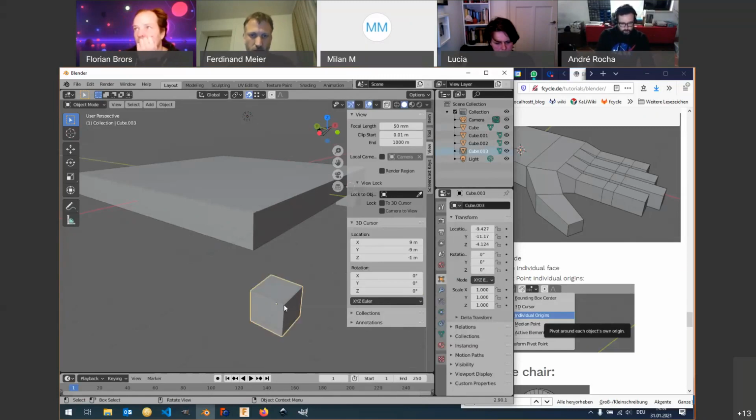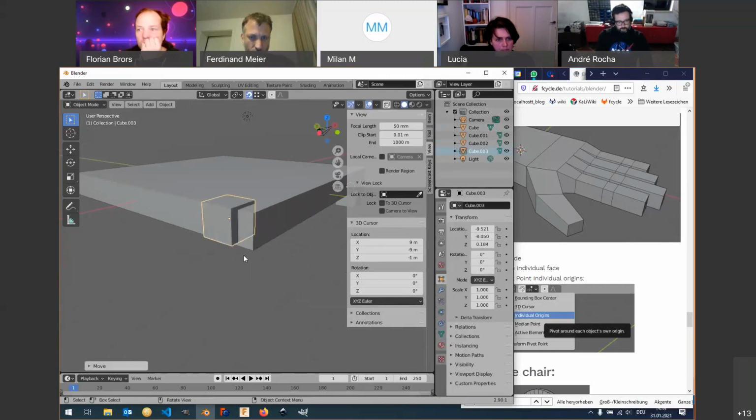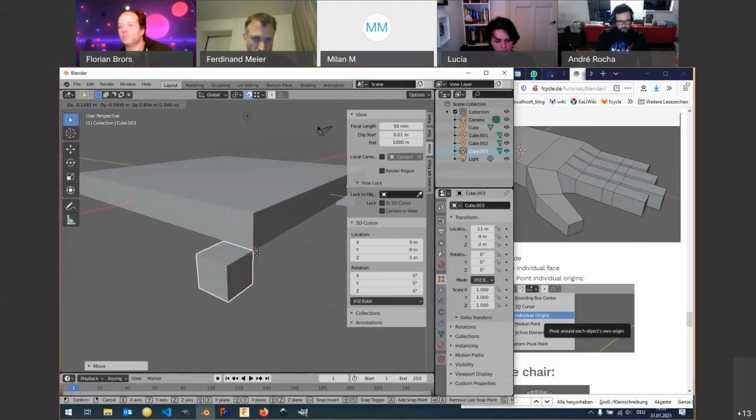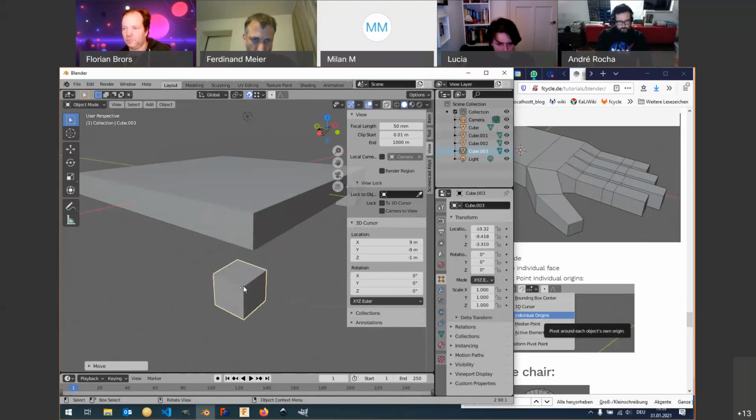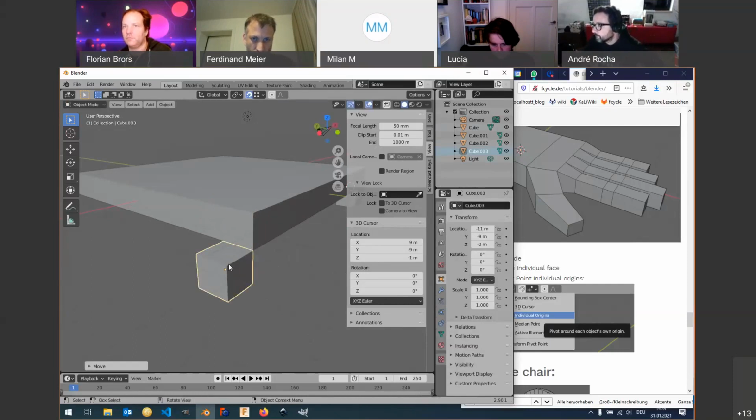Select the cube, obviously, and then I hit the G key. Now if I move it, it will snap to vertices. Right now it doesn't snap the way I want it. That's weird. Okay, it is snapping, but not to the one that I want. It keeps refusing, I don't know why.